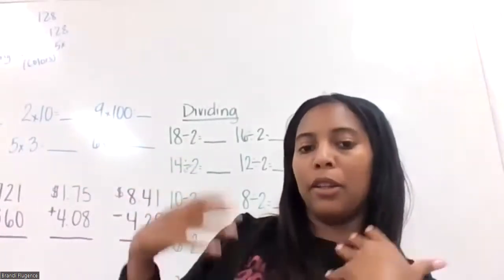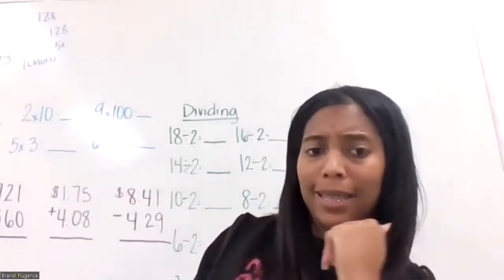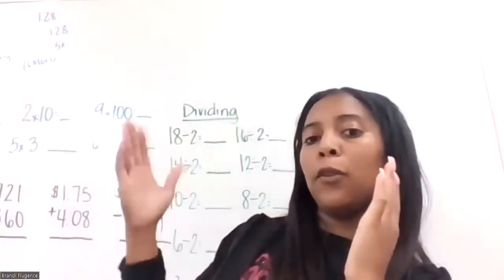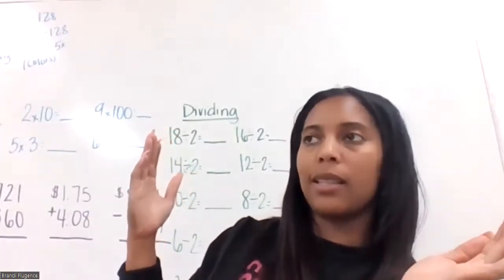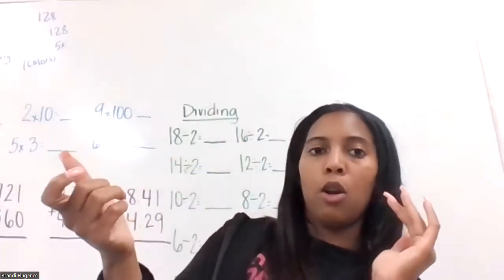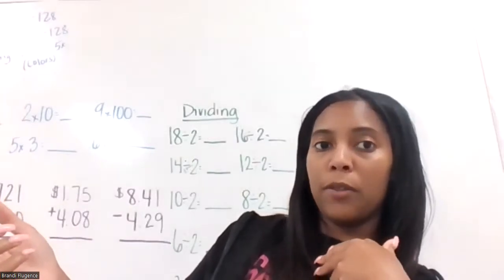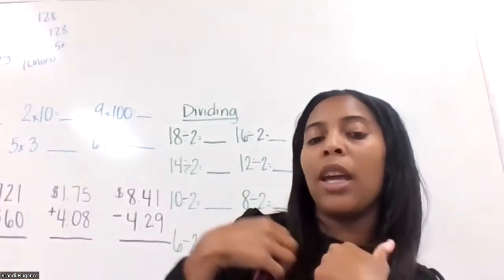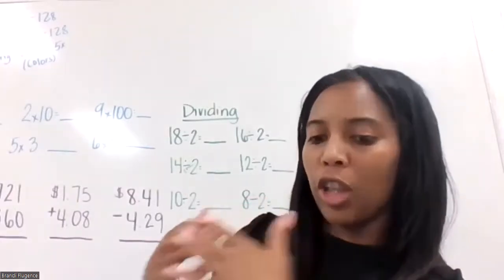I'm sorry, you have $1 and you find something that costs, let's say, 40 cents, right? So you have a full dollar, one whole dollar, and the thing that you're buying costs 40 cents. Whenever you pay for your item, you give the cashier your dollar, right? But did your item cost a full dollar? No, it only cost 40 cents. So what should they give you back? Money. Your change. They should give you what's called change back.